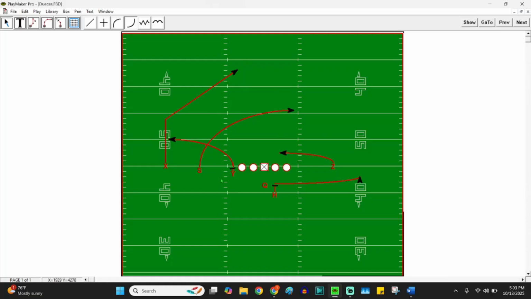Number two is if you're going from 1 to 2 and you see everybody, you see a safety rolling up to this over, then you could throw that. So really it becomes kind of a 3 progression. I mean, I guess if you really want to call it, it's 1, 2, 3, 4, 5. But yeah, essentially it's a clear out, but I think those are two cases that you probably would throw that. And so for me, when designing this, again, I'm attacking multiple levels of the field. So depending on the coverage, I can hit different things.